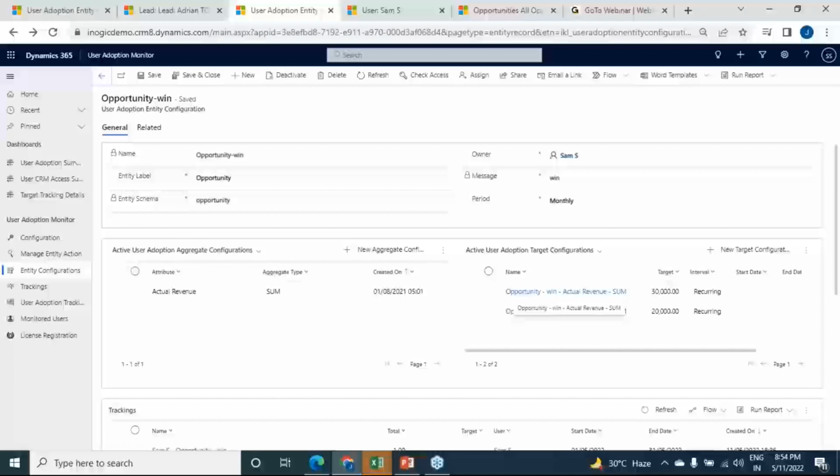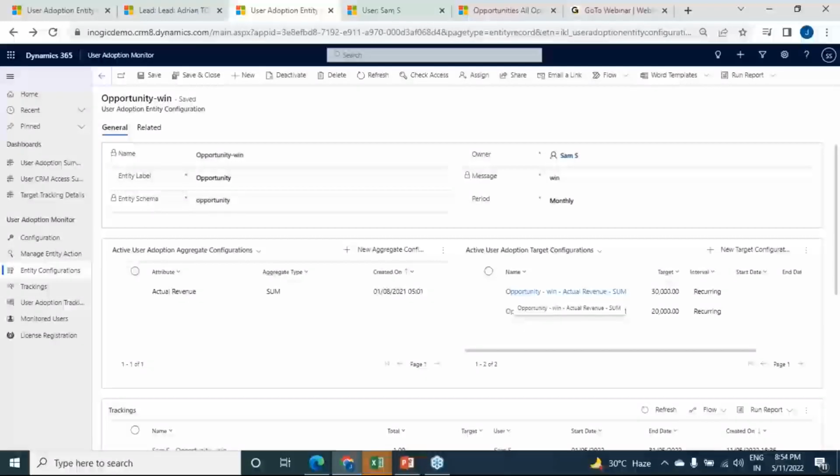For that, a similar use case is that they need to create an entity configuration. Now from the top management perspective, the top management wants to know how well all of the users in the CRM are adopting the system. He wants to track it.